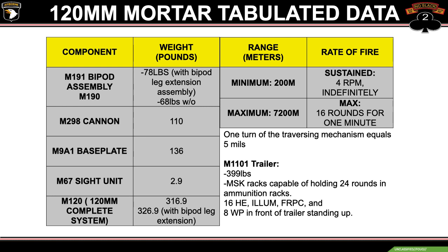So the minimum range of the 120 is 200 meters. The maximum range is 7,200 meters. The rate of fire sustained is 4 rounds per minute indefinitely. And then the max is 16 rounds for 1 minute. One turn of traversing mechanism equals 5 mils.